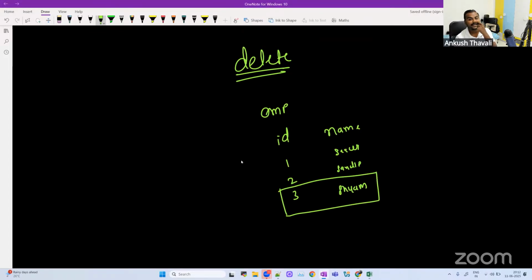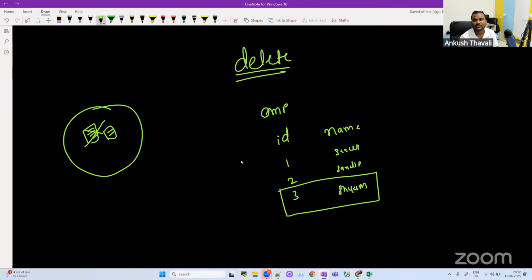We normally delete records in the database when you have a huge amount of data. When there is a huge amount of data in the database, your database will become slow and it will consume storage also. So we don't keep older data, we try to delete it. Or there are some tables that are part of my database, consuming a lot of storage, which are not required. So we try to delete some records.